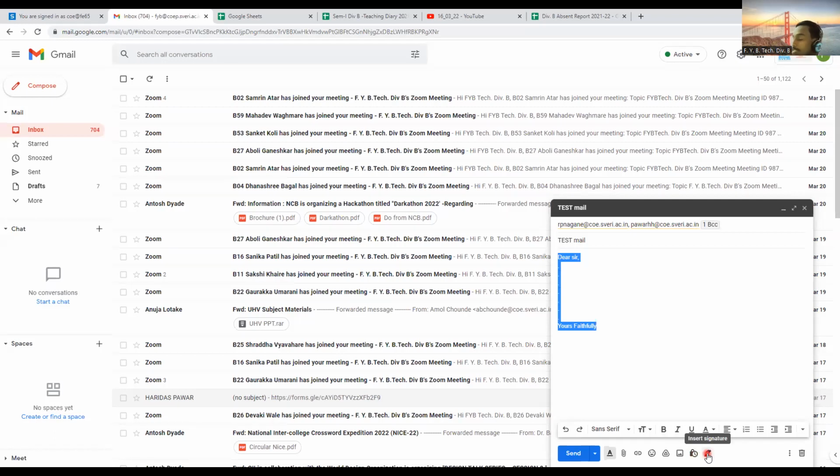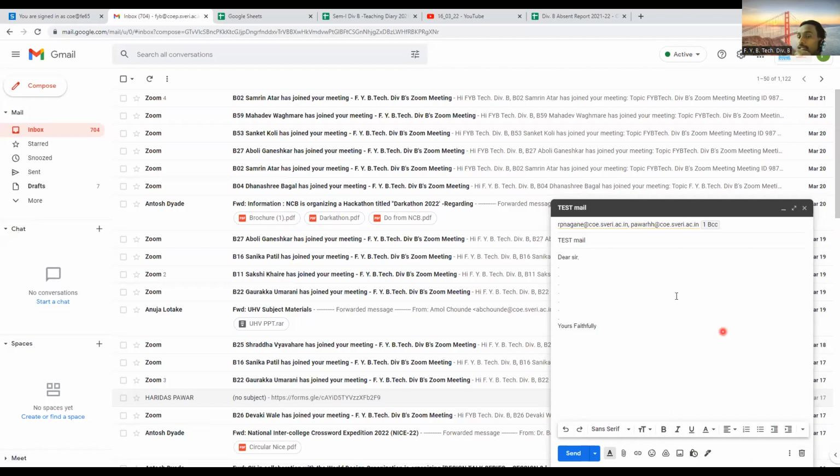And next is signature. You can put your signature. If you click here, you'll go into settings also. From there you can go and change it. So you can put your name, your designation, your contact details, etc. You can put them here in this signature. And you have more options here. If you hit this delete button, whatever you have done here will be deleted, discarded.